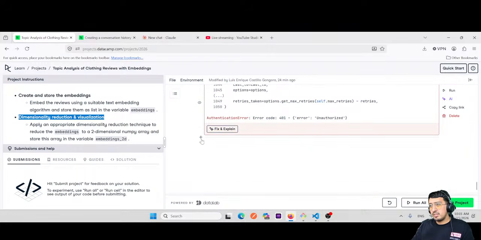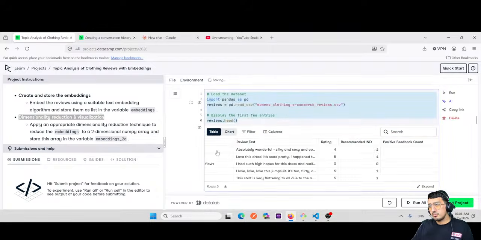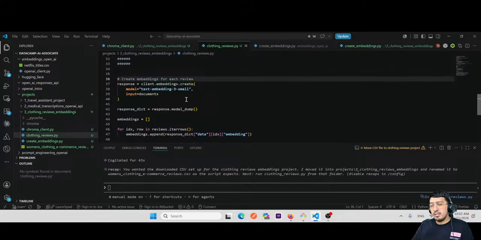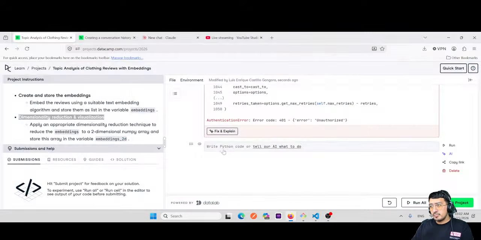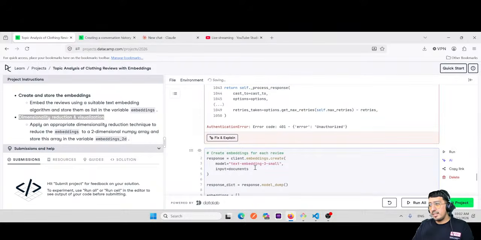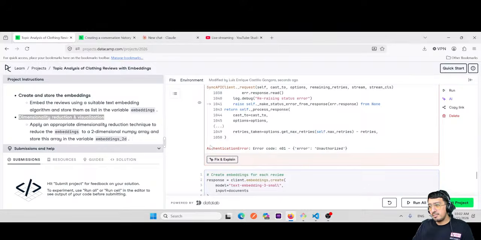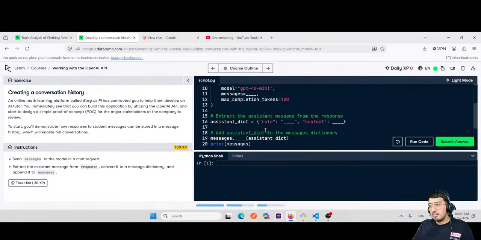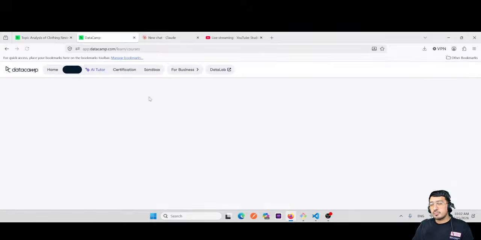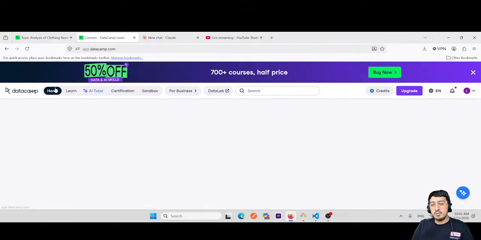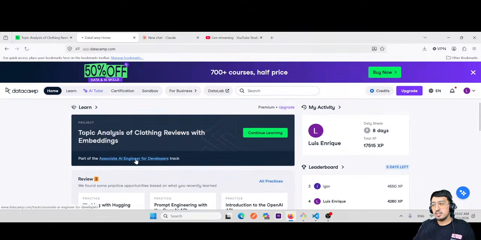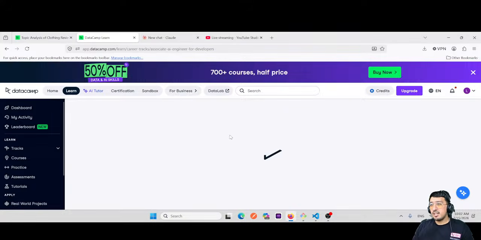Then in the next one, I'm going to do this Python, and in here I'm going to copy all of this, but in my case, because client wasn't defined, we need to go to the previous course and check how we called the client.